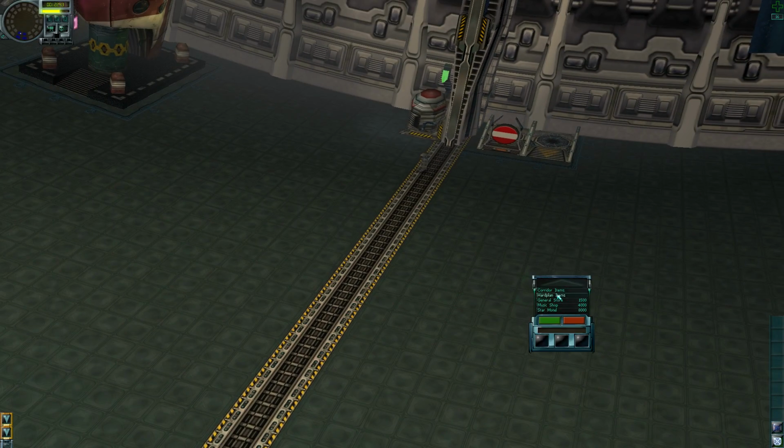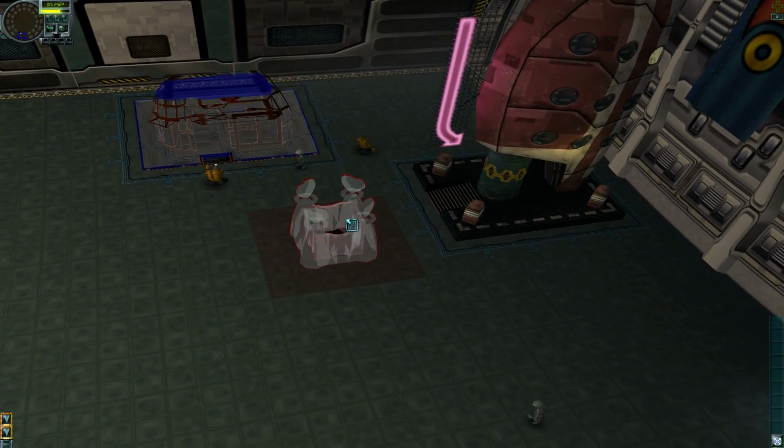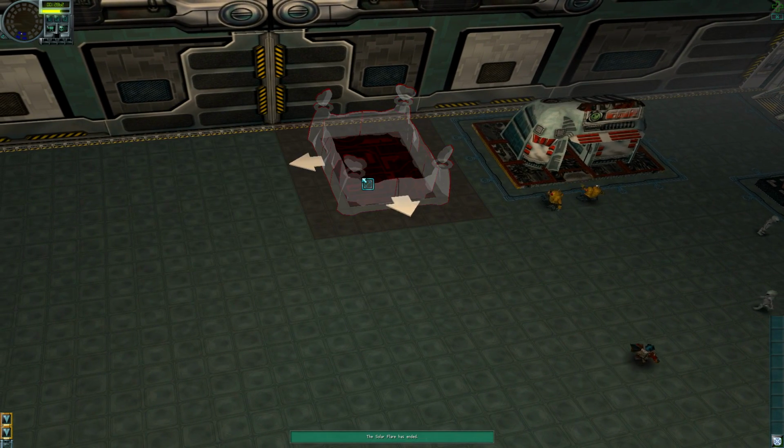I was thinking about building something, right? Love nest. Now, love nests can only be used or operated by sirens. The solar flare has ended.